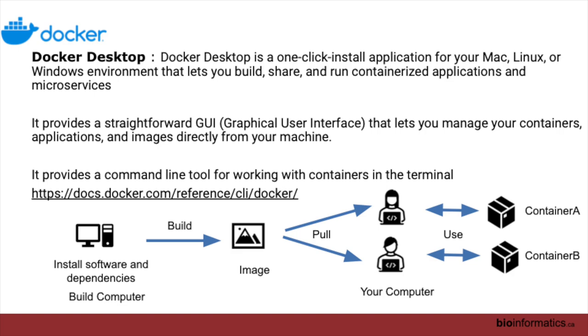So this is done by people. They get it working, they build it, and they create an image, which sits in a place called Docker Hub, where anyone can come in, find it, pull it down, and use those images. We see two different people on their personal computers pulling those images down and making use of them by building containers, which will basically have like a little computer in a Docker container where you can run whatever's available there.